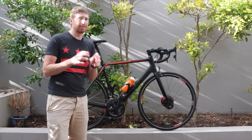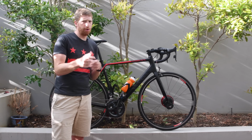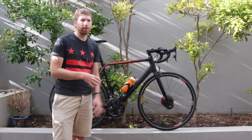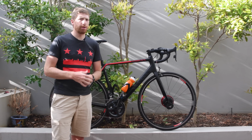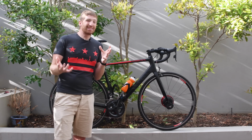So realistically, the price of the wheel by itself for the non-pro model, which has the more features and stuff, is like 1,400 bucks. And it does come with the wheel, by the way. They do have a different wheel option as well that costs even more, but this is just sort of the baseline option right there. So that's really tough.